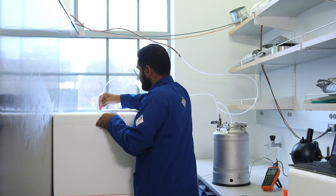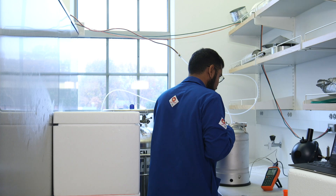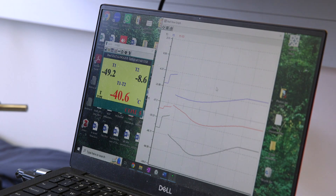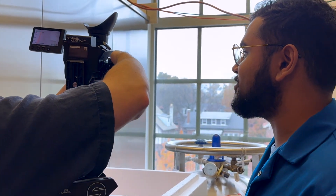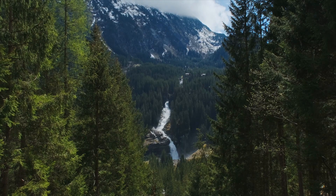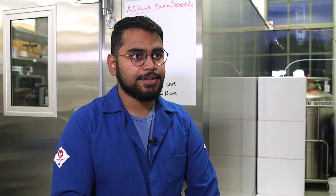Snow aerosol experiments without going to the field — his research could go a long way in ensuring accurate climate models and measurements. Receding glaciers have impacts in terms of water availability and water security downstream of major glacier systems. If the snow melts very rapidly, that can lead to flash flooding in downstream areas.